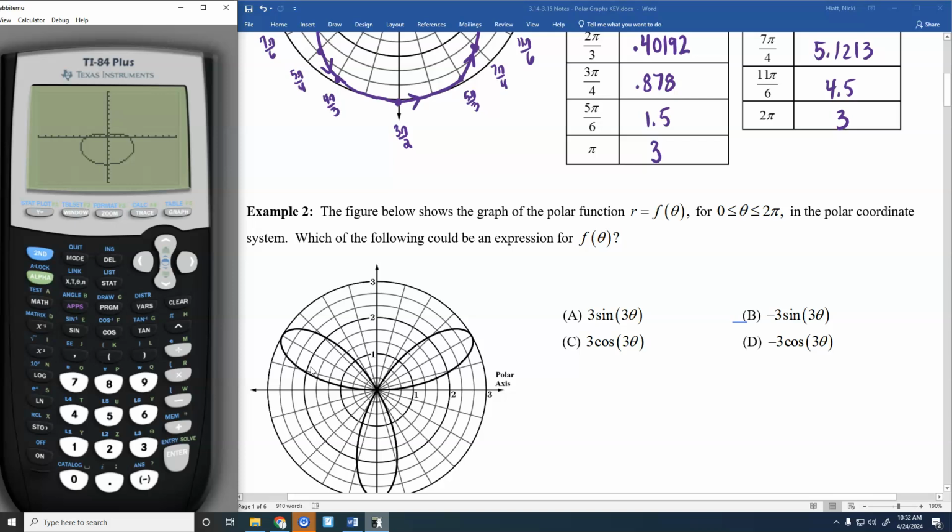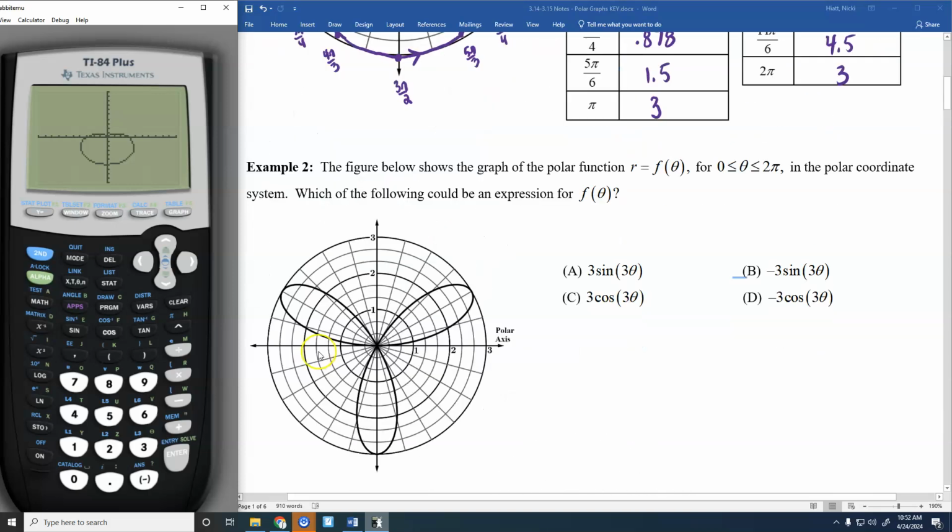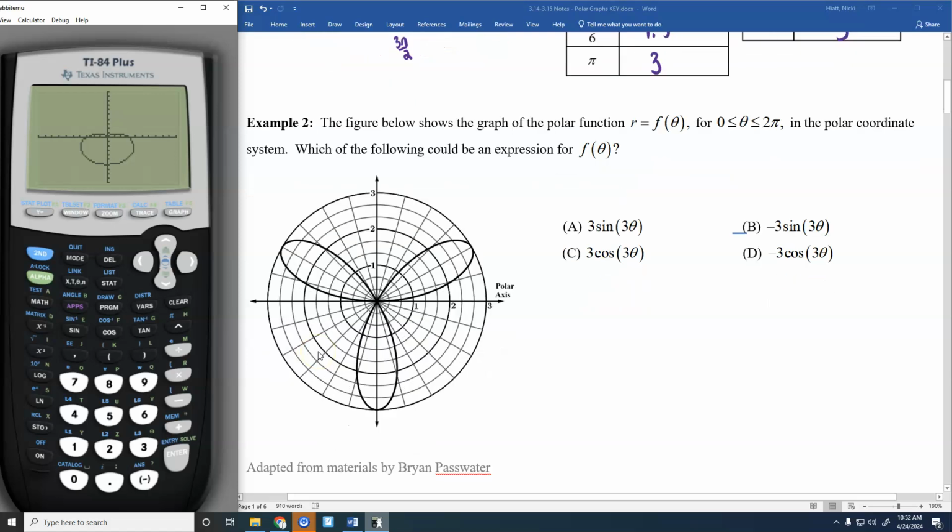So, let's look at some of the types of questions that you might see. And it is my understanding that we will see these on a calculator inactive section. So if it was calculator active, you could go to y equals, and you could just type in 3 sine of 3 theta and graph it and see what it looks like. And that might be our answer.